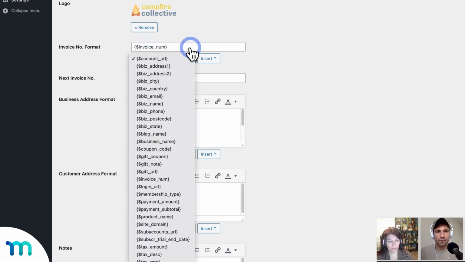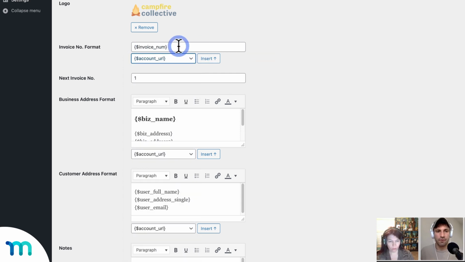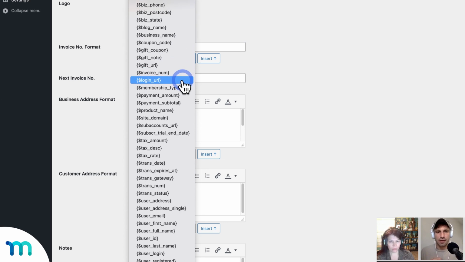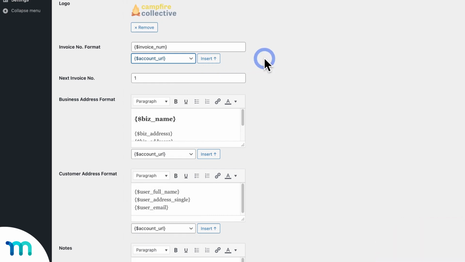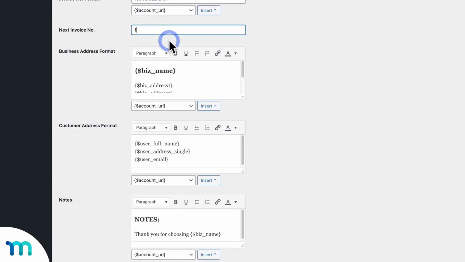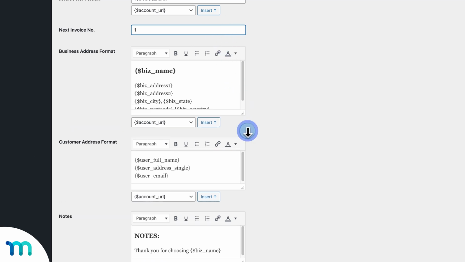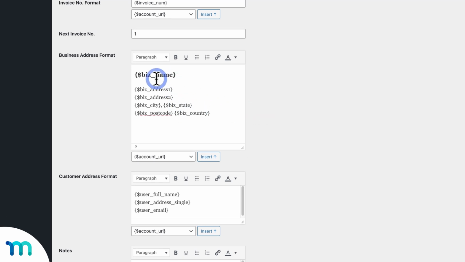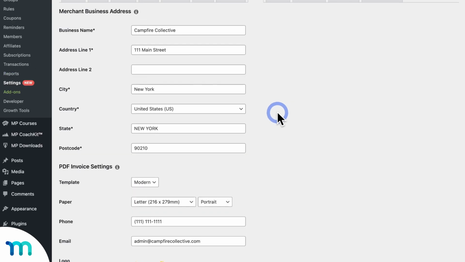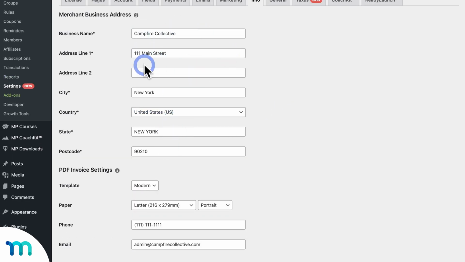So the invoice number format, there's one that's already preset here, the invoice number. You generally would just leave that set as the invoice number, but you can actually click this drop down and use whatever tag will correspond to your business information, whatever you select here for that field. The invoice number, which you'll set, you can see how to do this in our support documentation, but it's pretty much just where you want your numbered invoices, what number you want it to start at. The business address, as it'll show up on the invoice, that's your business name, your addresses, and they all correspond to the address that you have in this field here under business merchant address.